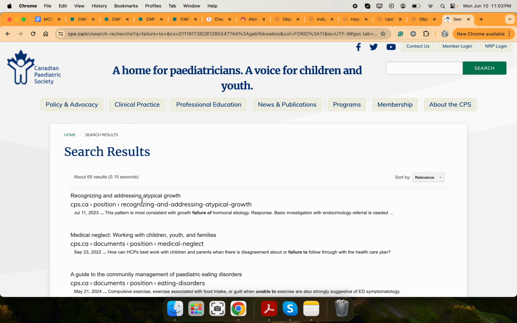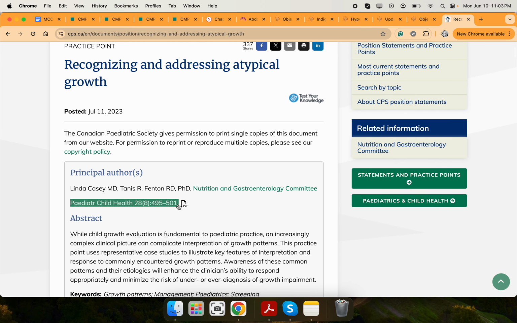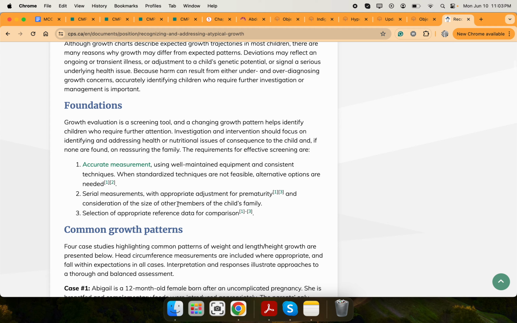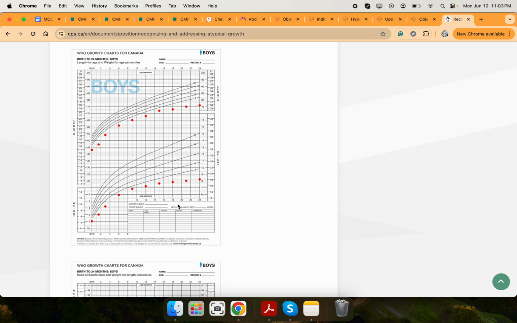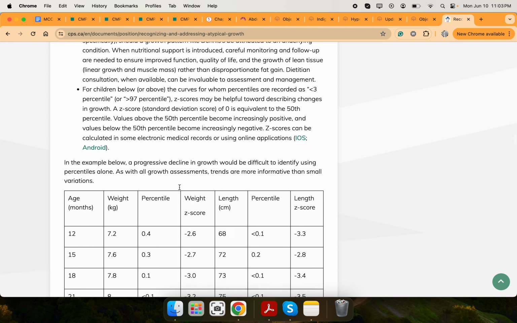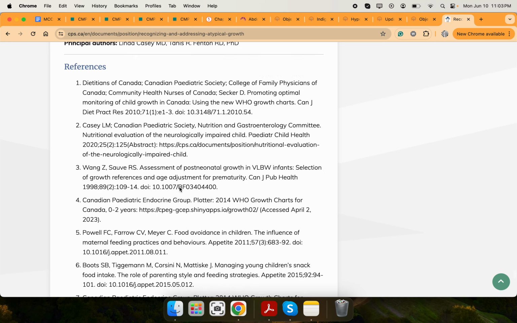There might be a topic of failure to thrive, recognizing and addressing atypical growth. Let's see. Sometimes not everything is possible to navigate and get answers on this website, but for some of the things where you are confused enough to say, I don't know what to do, you can try to find out. I have seen these types of things are really helpful to answer me. If you don't want to read anything, just go to the end page and read the conclusion.